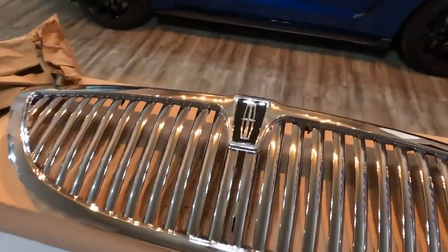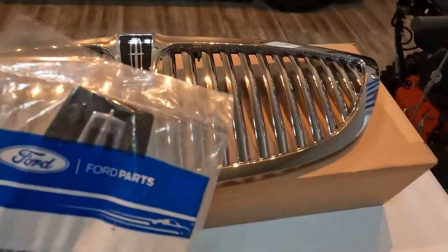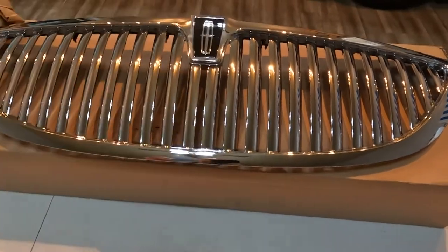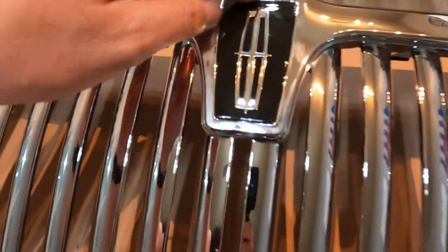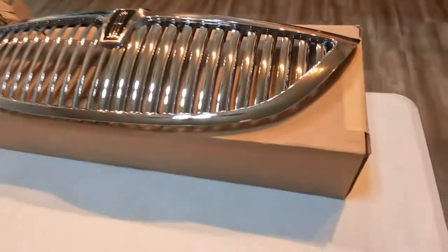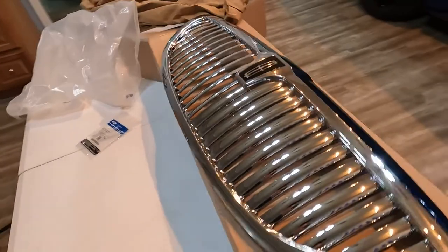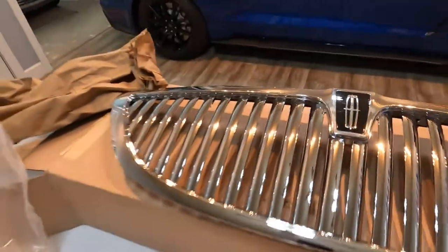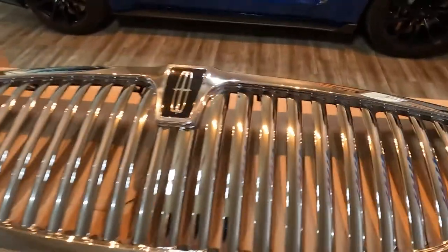It's an original Ford box with part numbers and everything. He told me when he looked in the computer that it does not come with the Lincoln star, which is why he sold me the Lincoln star separately. So now I may have to return this one since I already have another one. Someone in the factory must have put that star on with glue and didn't do a good job. I may just clean it off and keep it — the grill does look exactly like the old one.